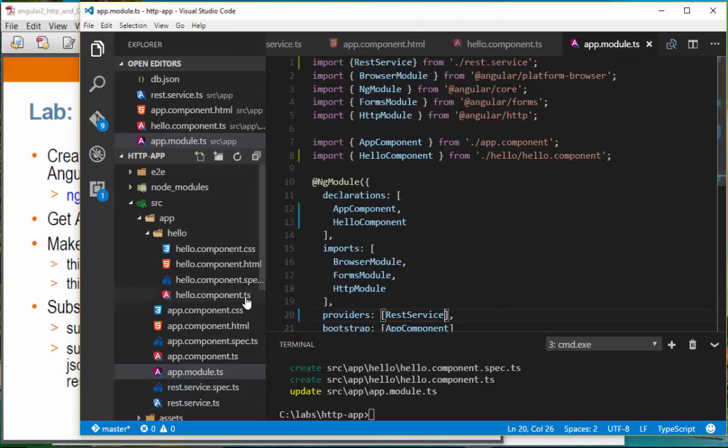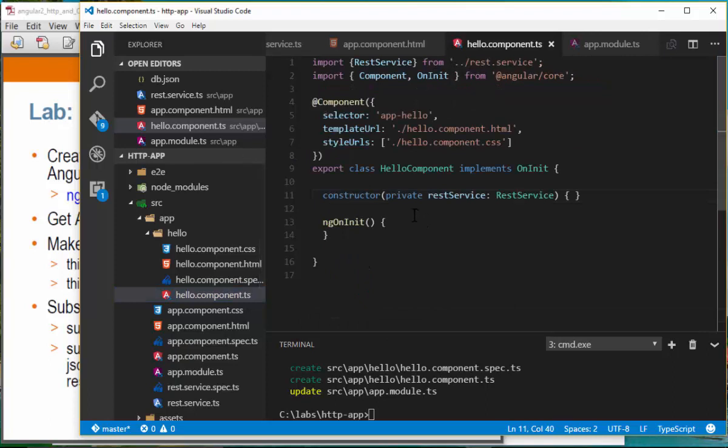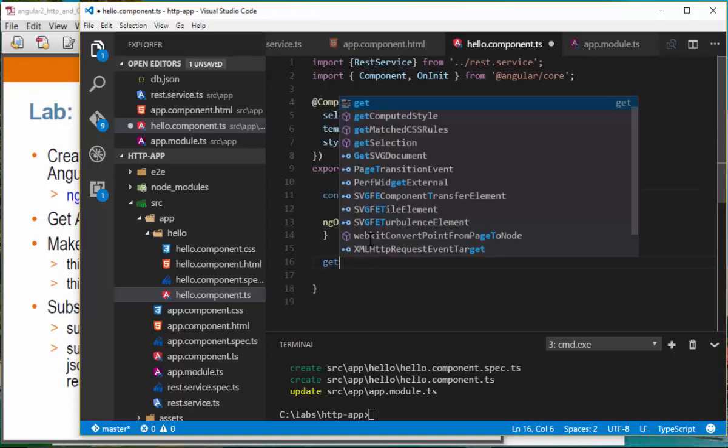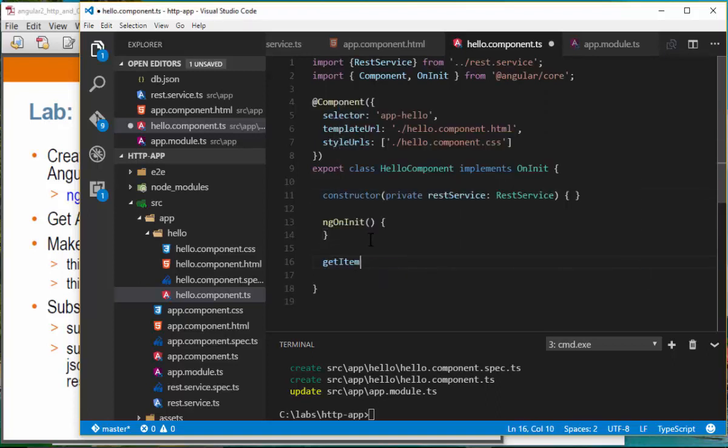So now in the hello component, what we want to do is perform get item. This method will receive an ID, and this will use the REST service.